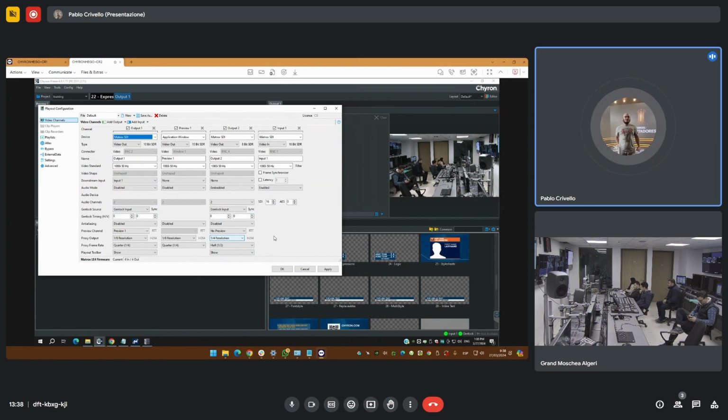So on the license, you might be able to just load 8 spigots with fill and key. But in theory, what Prime is capable of, or what it's being sold as, is an 8-channel with 8 previews on top of that.